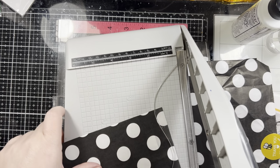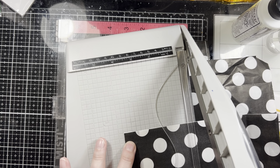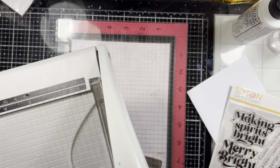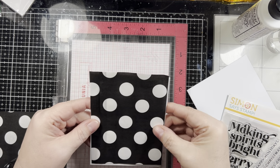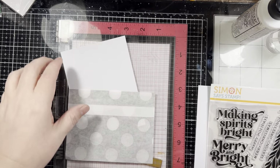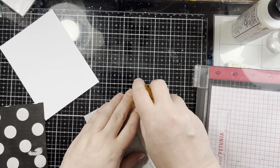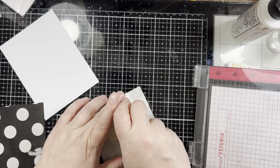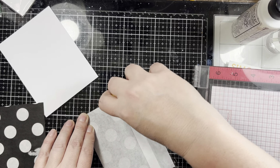but it probably would have worked out okay to use either one. So I am then going to adhere that panel to a regular white card panel just so it has some sturdiness to it. I used double-sided tape in order to do that. Just wanted to make sure that it wasn't too flimsy. You could definitely adhere this straight to your card panel or card base if you wanted to. But I'm just going to put down some adhesive and get this put down. And then I do off-screen trim this down to be, let's see, that would be 5 by 3 3/4 is what my finished panel will be.